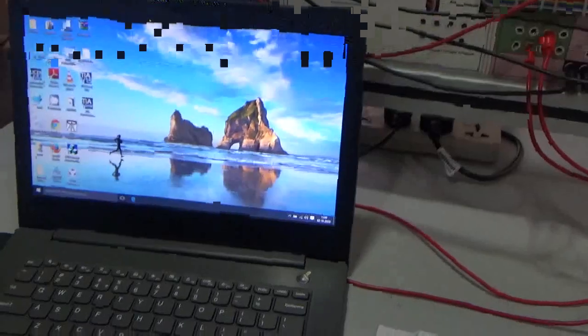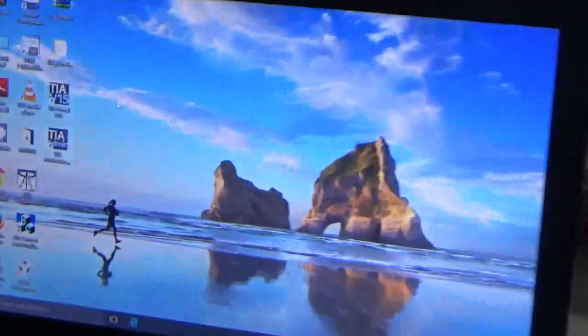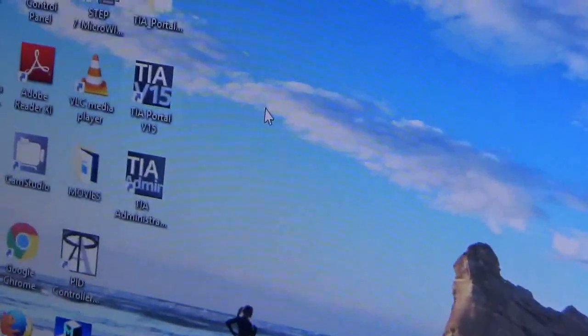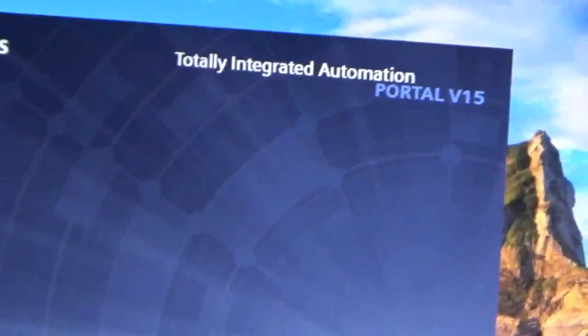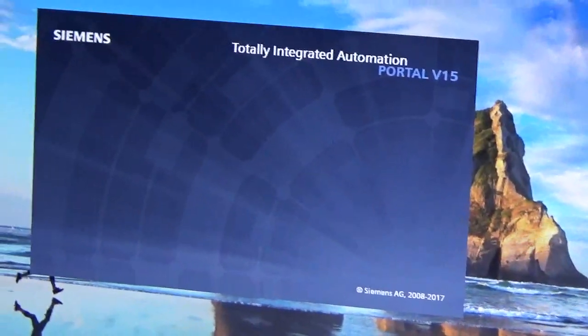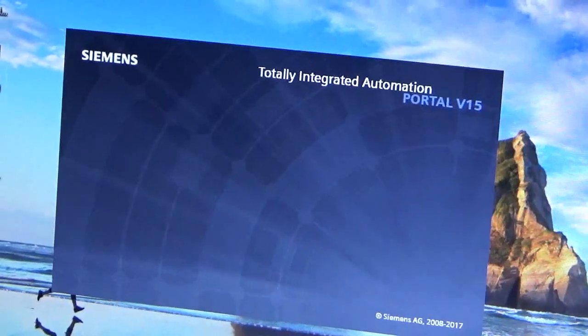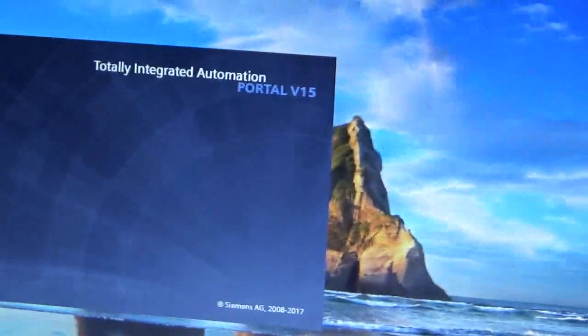After installation, all the procedure steps are given in our video. Then click the folder V15. You have to download the ladder given for the elevator.